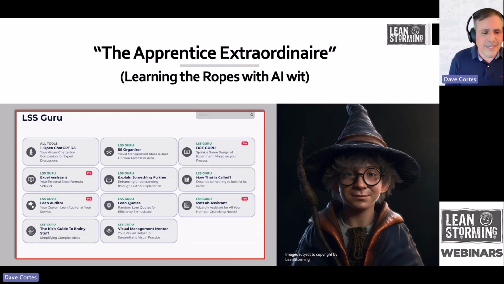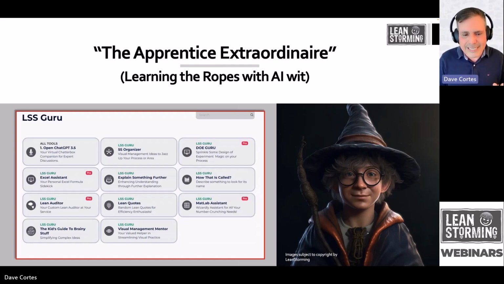And Excel assistant is basically you put in the text of the formula that you're trying to build and describe it, and the Excel Guru will fix it for you. Explain Something Further is for when you want to explain something deeply for a training, for example, or for an exam, maybe like ANOVA.